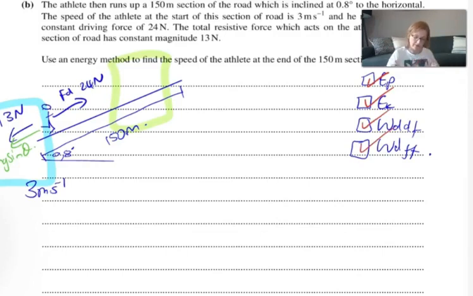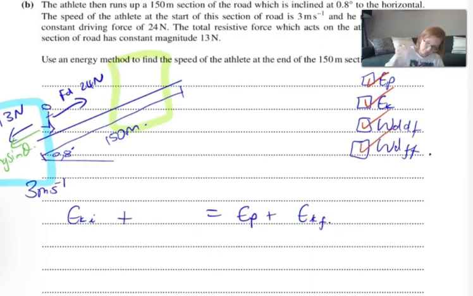Okay, so now we're going to write up our equation. In the beginning, does the athlete have potential energy? So I'm going to say he doesn't have potential energy in the beginning, at least not relative to the end. So I'm rather going to say at the end, he has potential energy. So we need to give this athlete energy to get up the hill. Okay, he does have kinetic energy in the beginning, and there's kinetic energy at the end. Okay, so we're starting and ending with kinetic energy.